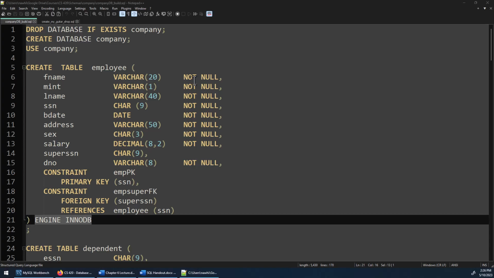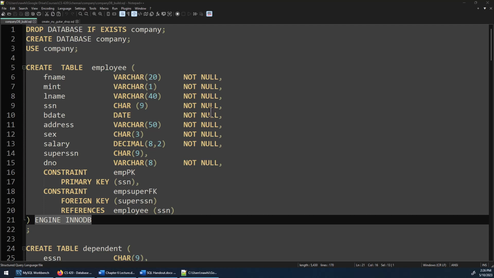Okay, now I want to review the DDL statements, the data definition language statements used to create the company database. Now this won't be testable material, at least the DDL portion. We'll get to some insert statements, and insert is a DML statement, or data manipulation language, which is something an application program would use, so it is testable. But the first part, creating the tables, isn't.